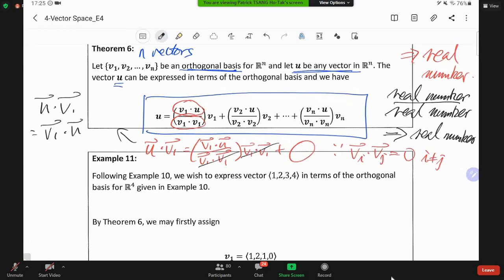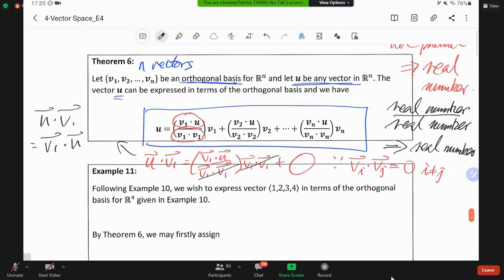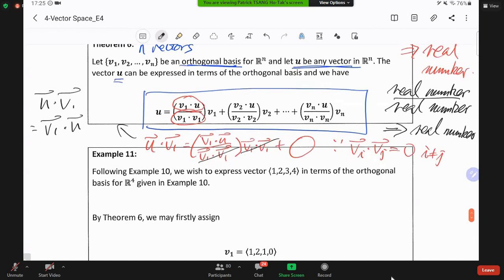Right. So I hope you can simply verify the reliability, the reality, or the truthfulness, of Theorem 6 by using this idea. That's why I say, even though this formula may be a little bit long or a little bit complicated, when you follow the pattern, or examine it closely, it actually reduces to a very direct, straightforward result. So don't worry about the difficulty or the complexity of this formula.